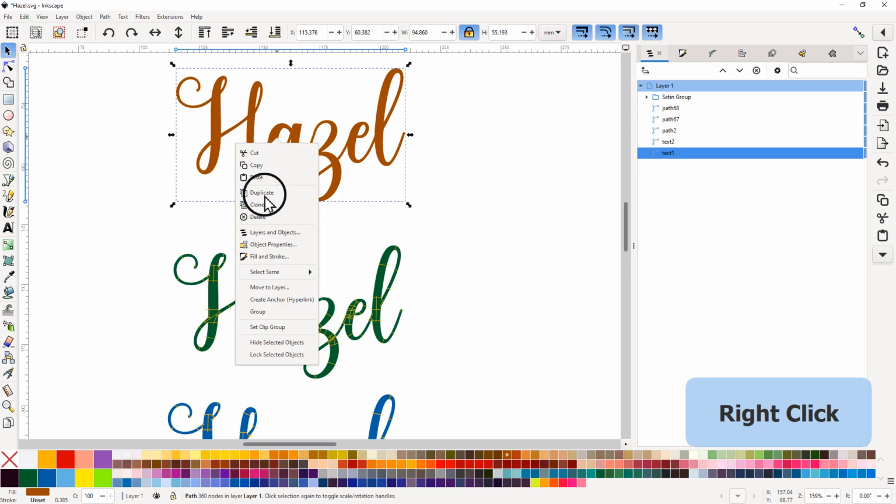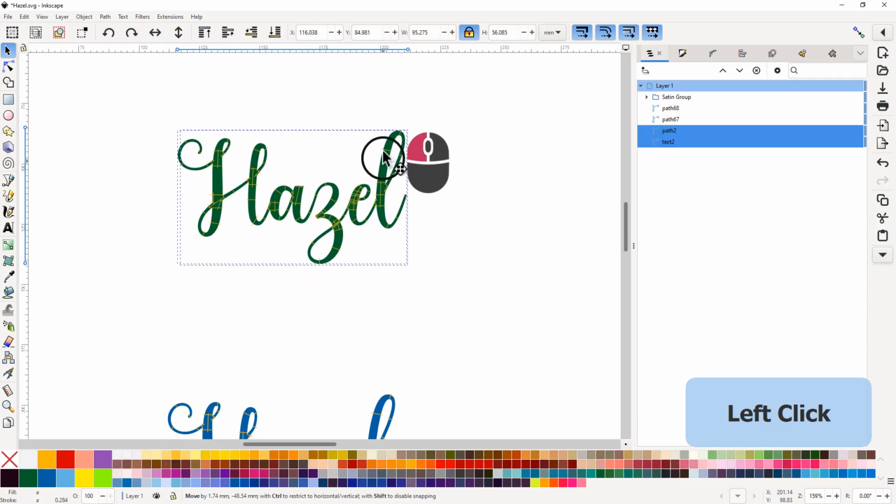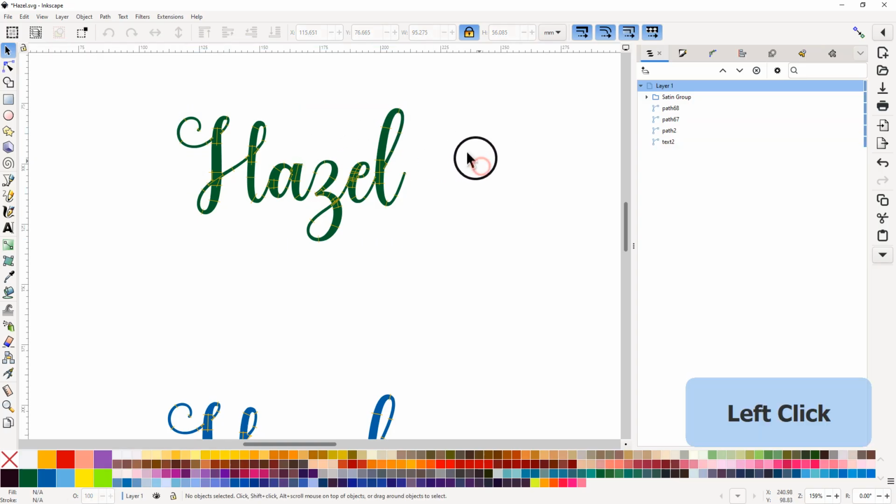So I'll delete this one because that is what I did here. That's what we see: this is the text converted to a path, and oh, I selected everything there.